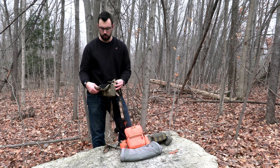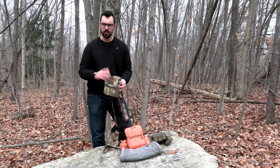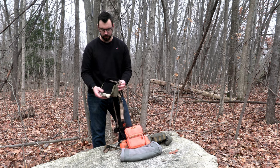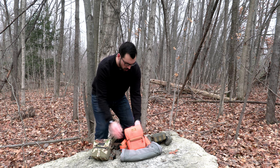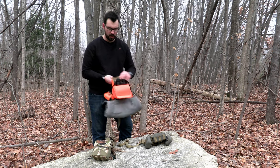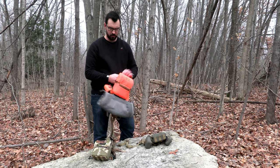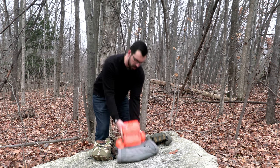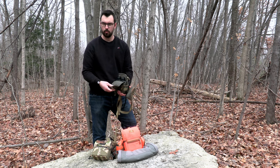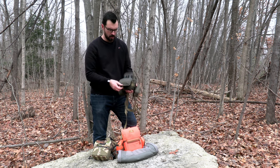Now for the padding and protection. The Mystery Ranch lid has very little padding, the sides are very dense and rigid, and the fabric is pretty noisy — most Mystery Ranch packs use very durable but noisy fabric. On the enclosed Marsupial pack, the fabric on the front is nice and pliable, folds very nicely, and is very quiet. There's about a quarter inch of padding in the lid and also the sides — it's a very nice protective pack overall. The standard pack also has very little padding in the lid and on the sides. Overall, the enclosed pack has the best padding and protection for binos.